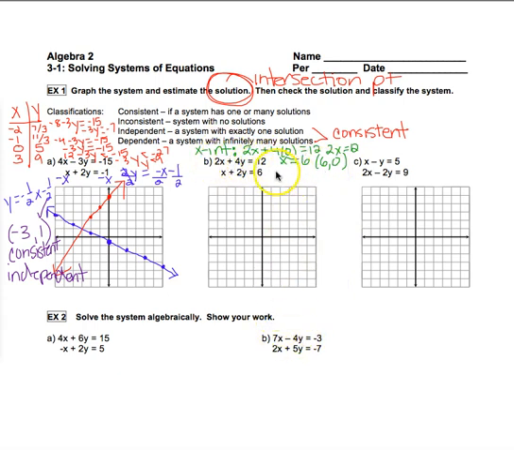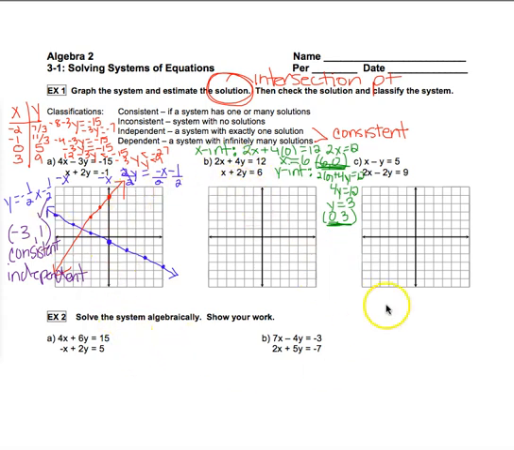On this green one, my y-intercept, I'm going to plug in 0 for x. So 2 times 0 plus 4y equals 12. And so that gives me 4y equals 12, which means y is 3. So my y-intercept is going to be at 0, 3. Again, I suggest waiting to actually graph them until you've done both lines. So I've got 6, 0 and 0, 3 as 2 points on that top line.